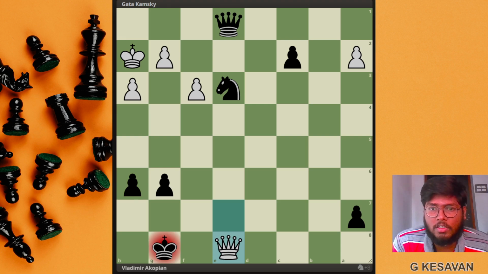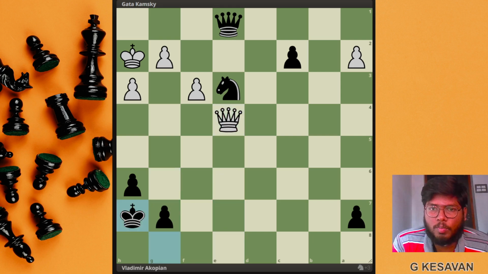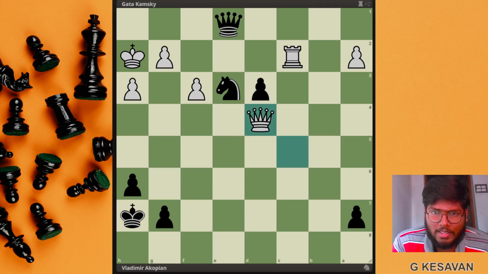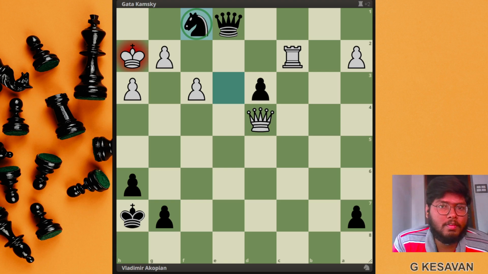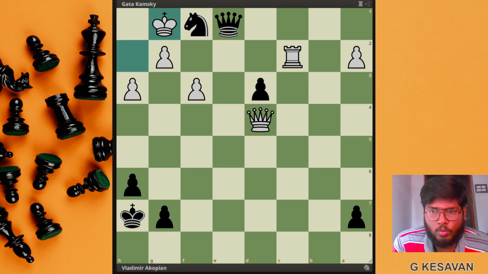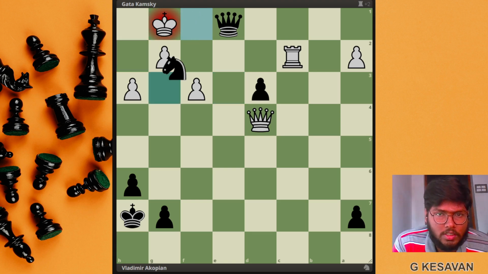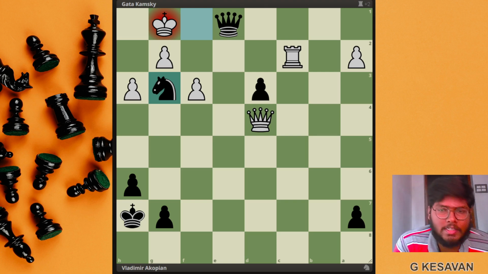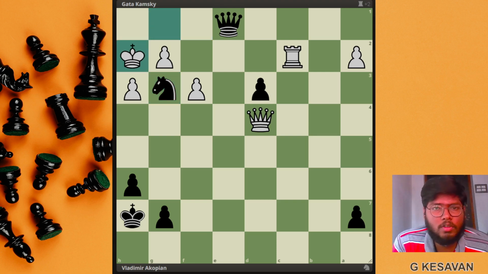So that's it. In the game, after queen e4 was played, black did not fall for the problem. Black just played knight to f1. After king to g1, he even played knight to g3, setting up a nice little trap. After king h2, d cross c2. This is the point of the whole trap.